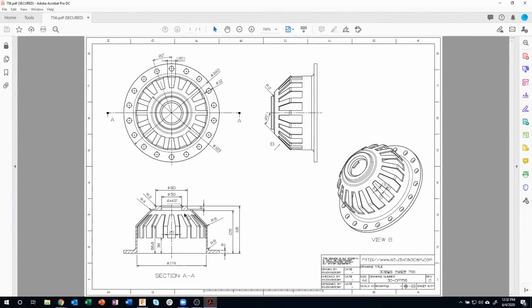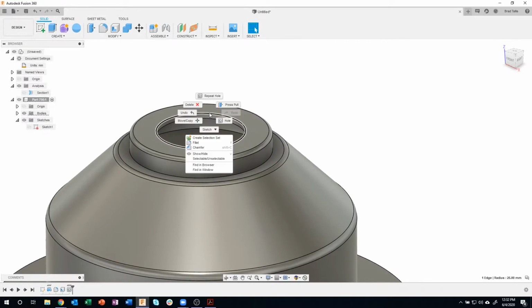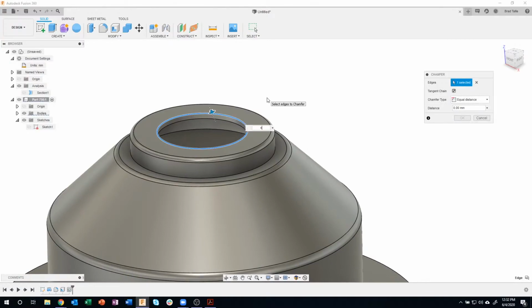Also, taking a look at the drawing, I can see that this is thicker right here. And I have a thin wall, so you're going to see something happen here. I'm going to go ahead and jump back to Fusion. If I were to come in here and say chamfer, and we type in a distance of 4, you'll notice that it turns red. Okay? The fillet chamfer could not be created at the requested size. Why? Well, I'm trying to create a 4mm chamfer on a 3mm thick section there. And that's why it failed.